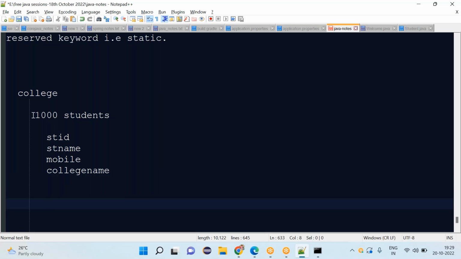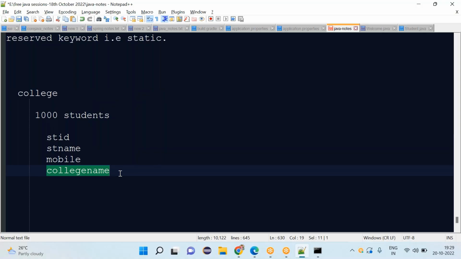If you understand this scenario, to store these 1,000 students, STID, ST name and mobile are very specific, right? Because all the students are studying in the same college, my college name is common, sir.